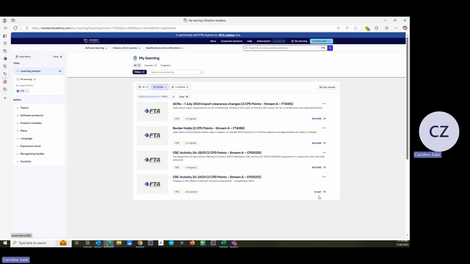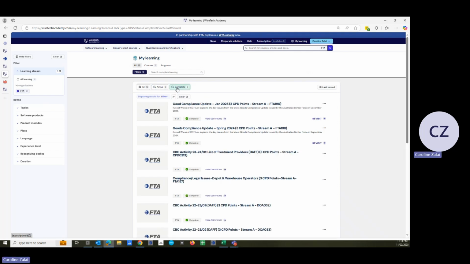But if you haven't gone to it as yet, you would click start. And completed is here, and here you can see where it's got completed and it's got a certificate there.